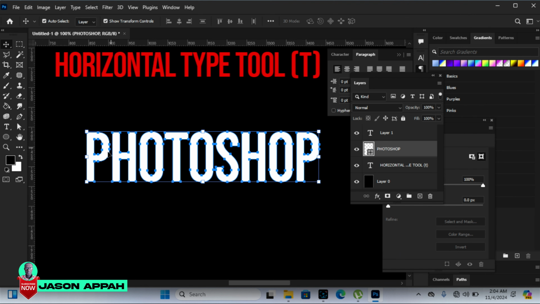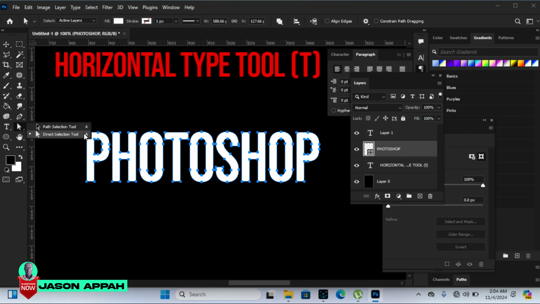So when you click on it, you can see the knots all over the text. So you pick your direct selection tool. So you want to manipulate the P. So I just have to highlight this area, click on it and drag to extend it, customize this particular one.